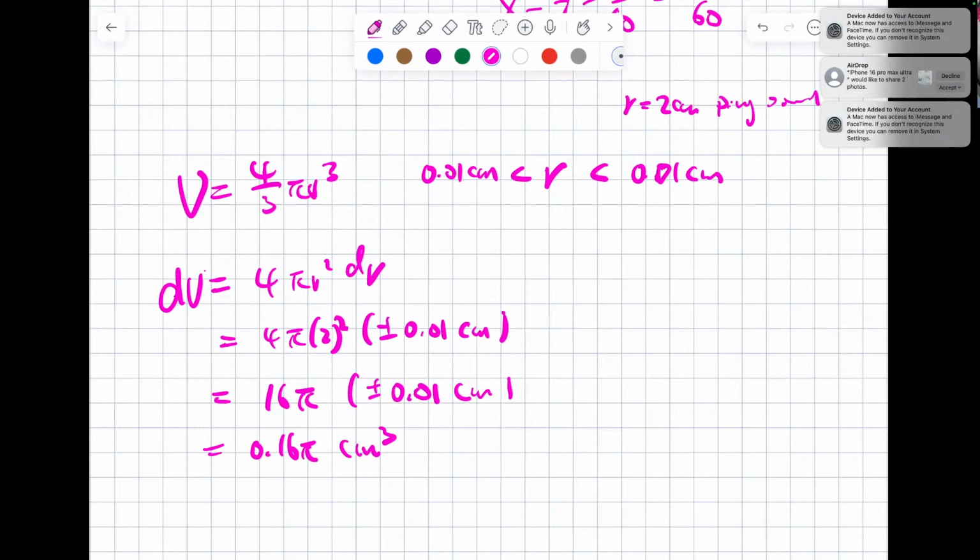This is centimeter squared, and this is centimeter cubed. So that's how much volume is impacted. Even with 0.01, you might say the radius is not a big deal, but one small change in radius is going to impact the volume more. It affects 0.16 pi centimeters cubed. Why don't you write plus or minus 0.16? You should, you're right. It's plus or minus because sometimes the error is bigger, sometimes smaller, and that's how much it impacts. Now, this is known as propagated error.